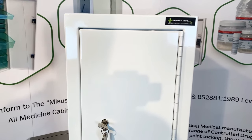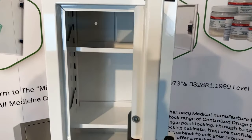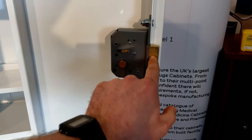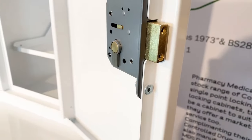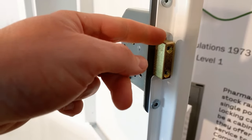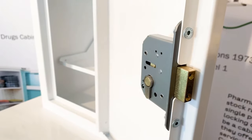Going inside the cabinet, you can see the mortise part of the locking system. This features a mortise bolt with 14 millimeters of throw. This particular lock has what's called anti-saw features, so if somebody were to try and saw away at the lock they wouldn't be able to get all the way through, as there are features in there to prevent it from being sawn through.